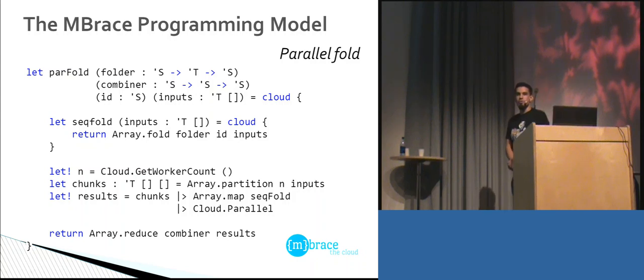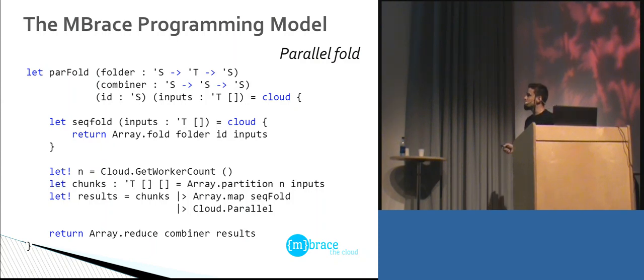Going back to the slides, I'd like to give a more serious example of parallelism. This would be an implementation of parallel fold, unlike the previous fold implementation, which was sequential. In this case, a folding function is not really enough. I also need a combiner function, appended to the inputs, to essentially make the output type a monoid. And within this cloud workflow, I define a smaller workflow which performs sequential fold on the inputs given the input functions. And a curious function is being called here.